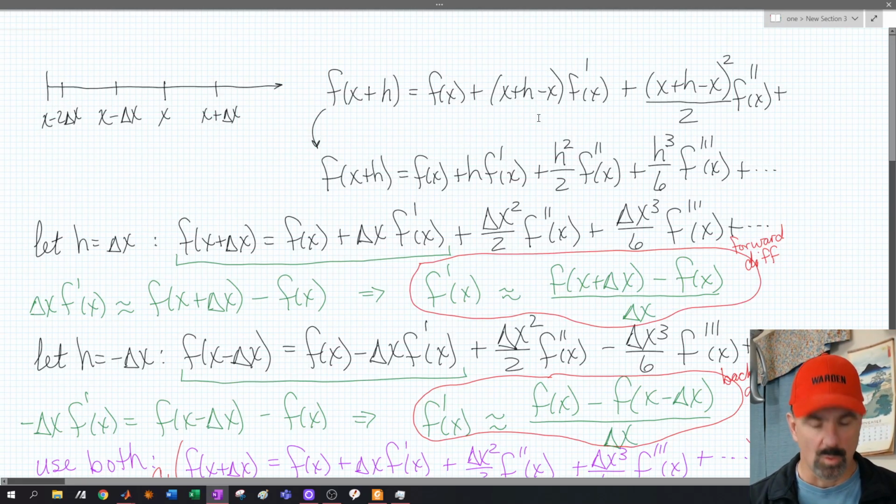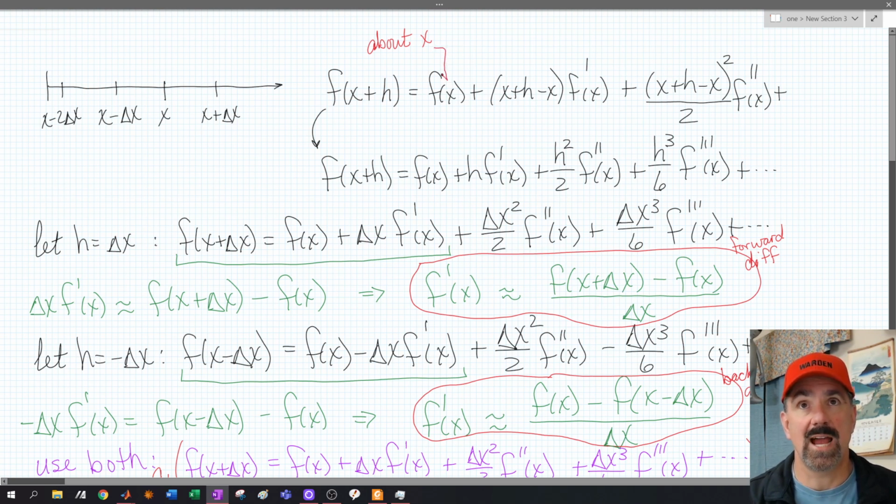All right, where do these approximations really come from? Bottom line is they all spawn from Taylor's theorem. So let me orient you. We are expanding about x. You're used to calling this x naught, but we're just calling it x, and that's why x is in every one of the derivatives. That's the point around which we are expanding, and then we are approximating away from that point down the number line.